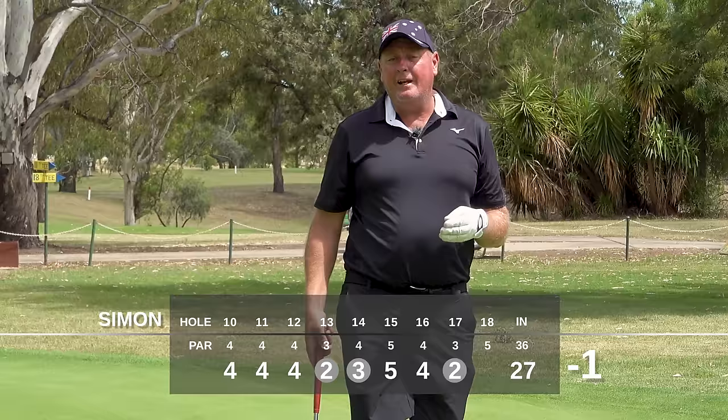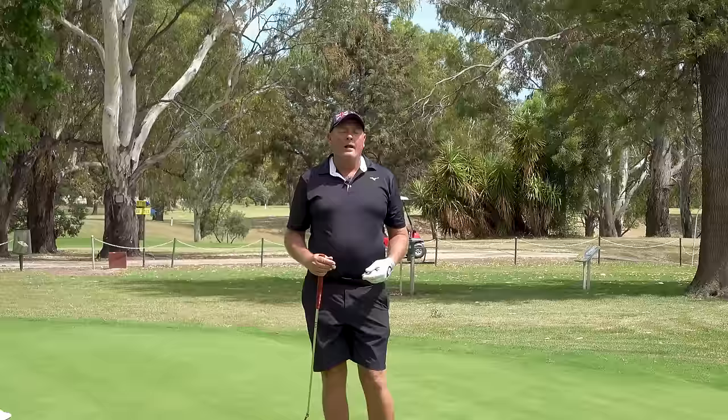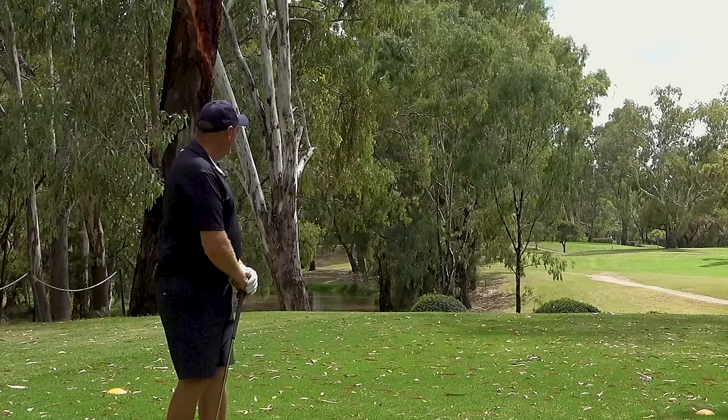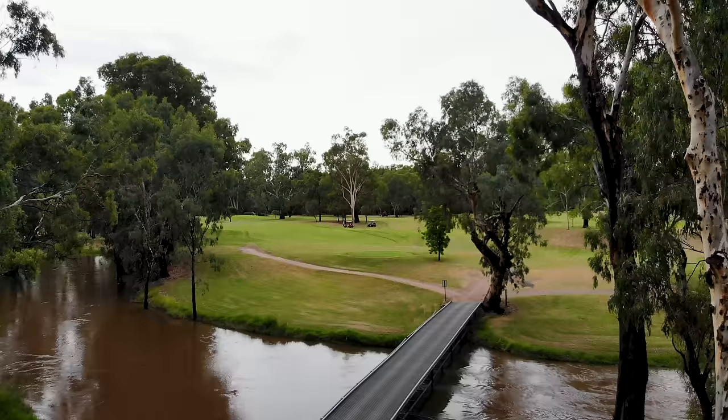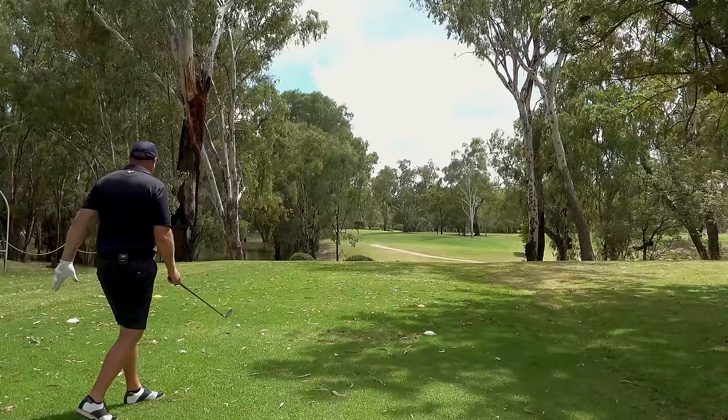Don't give up. The past doesn't equal the future. Look at today — not played my best golf, I've stuck in there and I've reaped the rewards. Two fine holes to finish, our signature hole number 17 followed by hole number 18. Beautiful par five, around 440 metres. One of the best aspects is we have to cross the mighty Mihai River twice — it's a double dogleg. Right to left from the tee box, left to right for your approach shot. I want to turn this one from right to left — going to try and hood the face slightly to ensure I get that right to left spin.